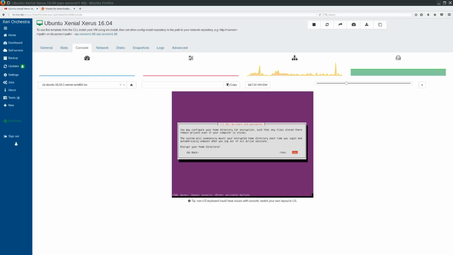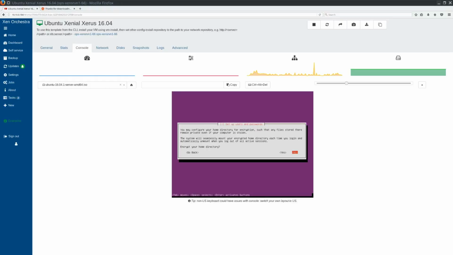and we are now looking at the configuration for an encrypted directory or not. So you have an option at this point to encrypt your home directory. In most cases, I don't encrypt my home directories, and there's some good reasons why I don't, because I'm not actually putting anything in those home directories that's worth encrypting, and it's an overhead that doesn't need to be there. Now, I could encrypt those home directories, but it's not necessary.